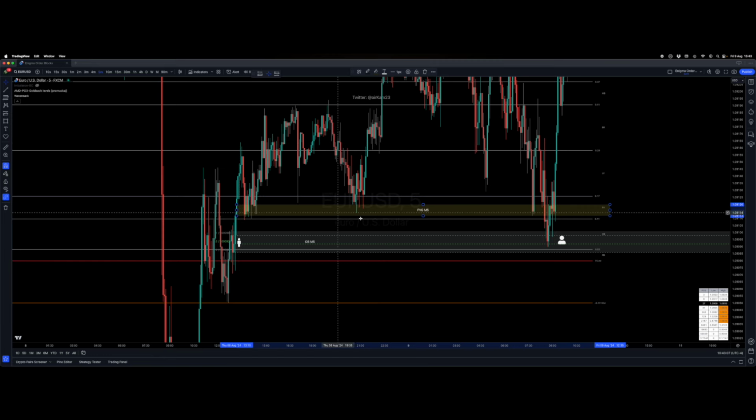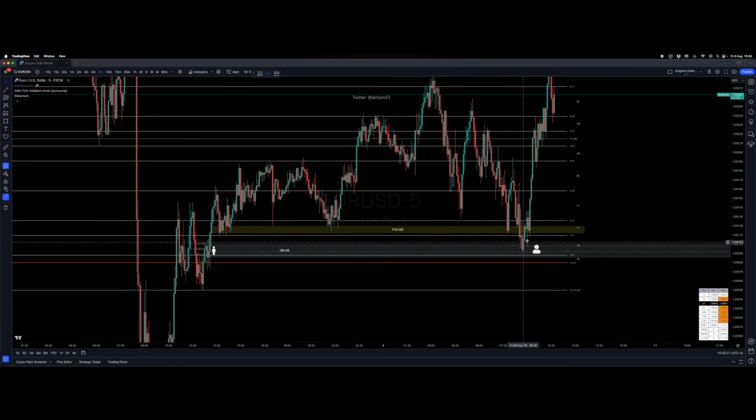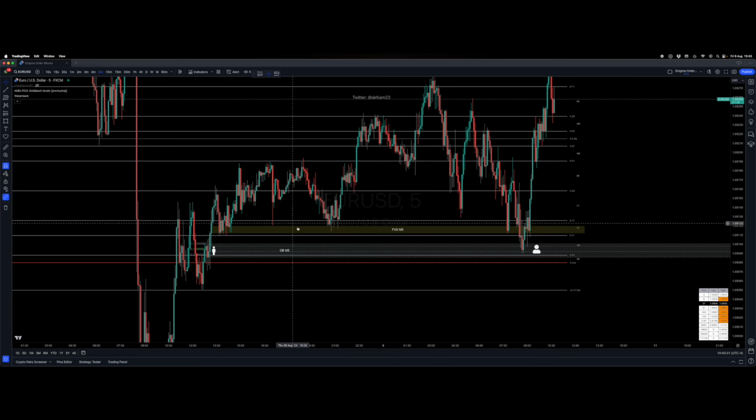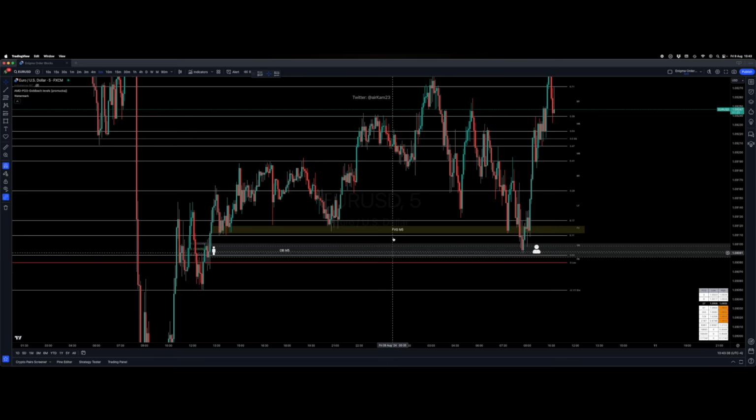What did price do to facilitate the client order? Came back, mitigated this order block. This down closed candle was mitigated, and then the market was allowed to go higher. Okay, it wasn't buying or selling pressure. It was the fact that there was an open order here that needed to be crossed on the exchange within a certain amount of time. So while other orders were being crossed, at some point the client would have provided their cash to the exchange. At that point, the algorithm says, okay, I need to now cross this.